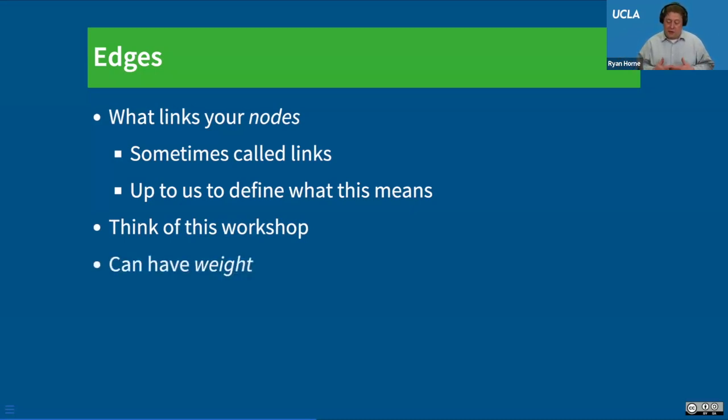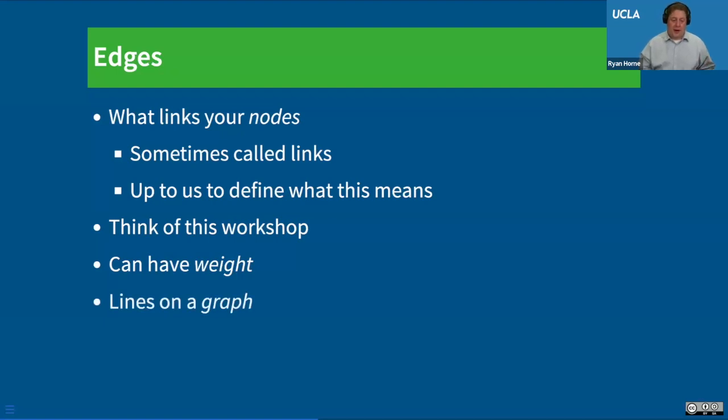These edges can have something called weight, which is an interesting concept, again, defined by you. It can be things like the number of interactions people have. It could be something like the quality of interactions you have. Think if you were going to make a network of your friends, you could assign a weight for how good of a friend they are. I would never let that network out into the wild because you'd probably lose a bunch of friends if you did that. But that's the kind of thing that you can do as a researcher. You can assign weight, you can assign edges, and again, you can actually put properties into these edges, and the properties again are up to you.